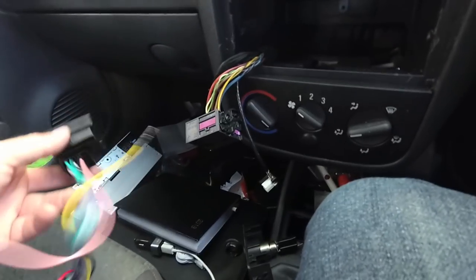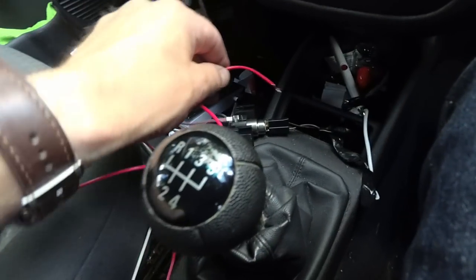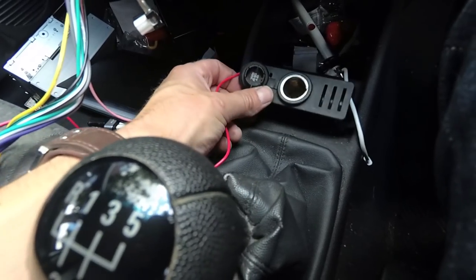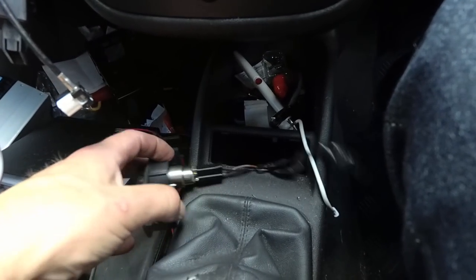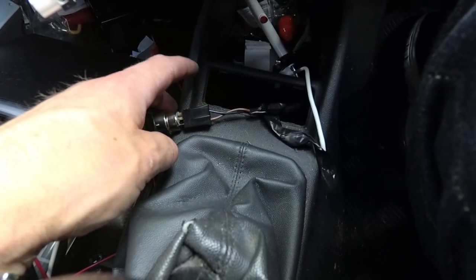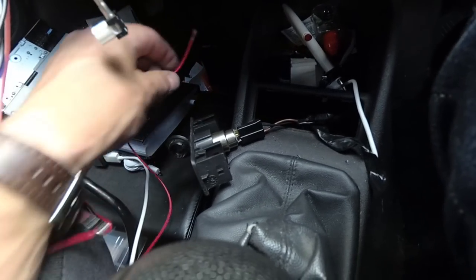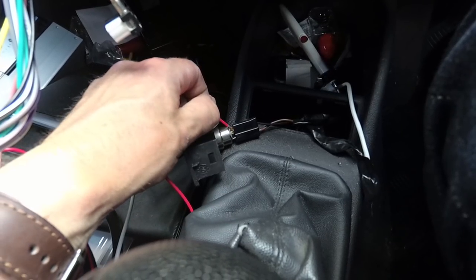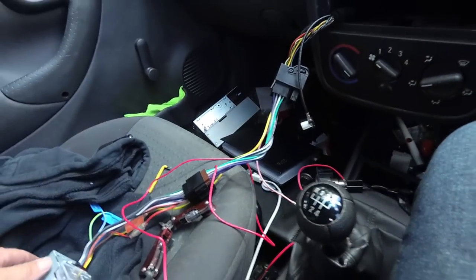And then once you've done that, we then need to route this wire to an ignition source, which just so happens to be in the cigarette lighter down here. So I've pulled out the cigarette lighter, I just stuck my finger in there and wiggled it until this came out. Black wire is the 12 volt and the brown wire is the ground, so by testing with this wire, just touching that against there and turning on the ignition, the radio's come on, so I know that we're on the right lines with that.